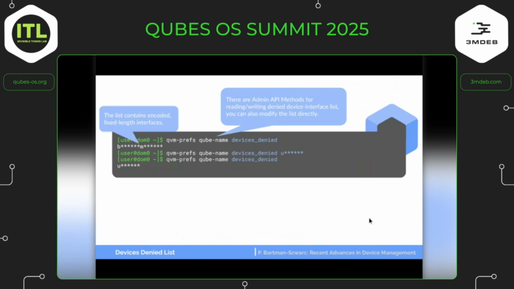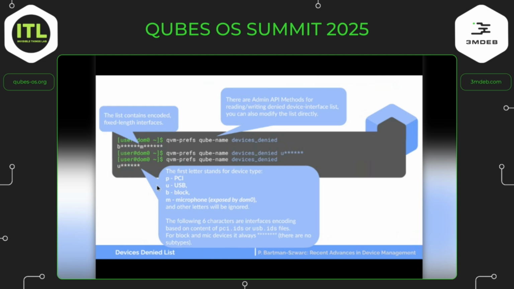The first letter stands for the device type, like U for USB, B for block, etc. The following six characters are the interface encoding based on the content of PCI IDs or USB IDs files. For block devices and microphone it is always 6 asterisks, and there is never anything else there because there are no subclasses of such devices yet.